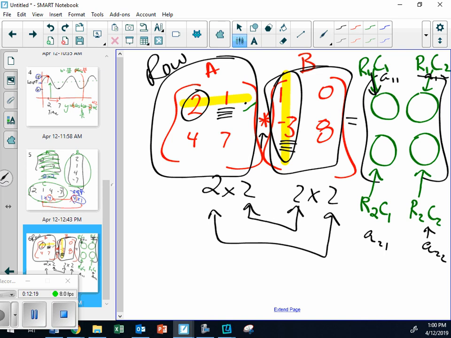So now I have 2 and negative 3. What's your gut feeling on what to do with those two numbers, the 2 and the negative 3? You add them at the end. You're correct. And you get negative 1. And that's that element of the matrix.